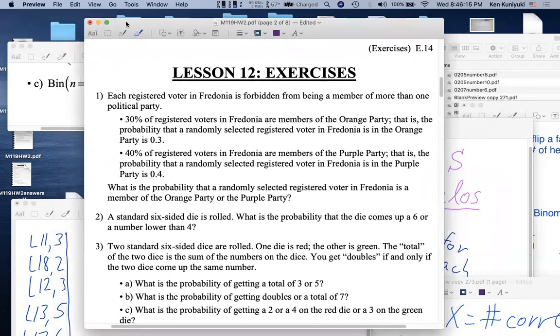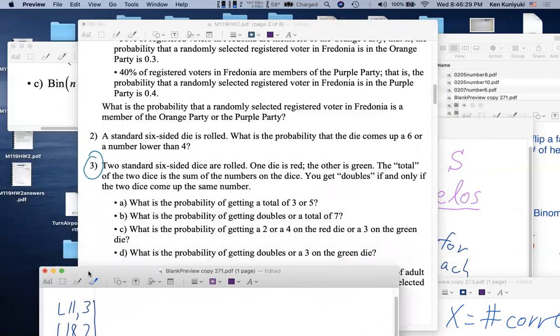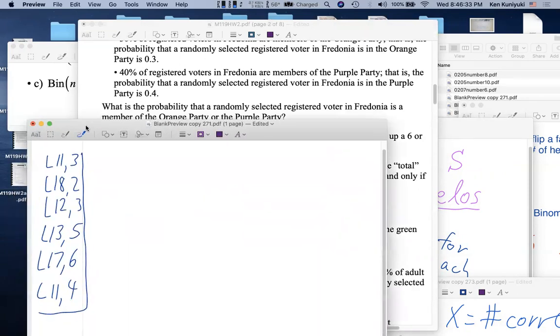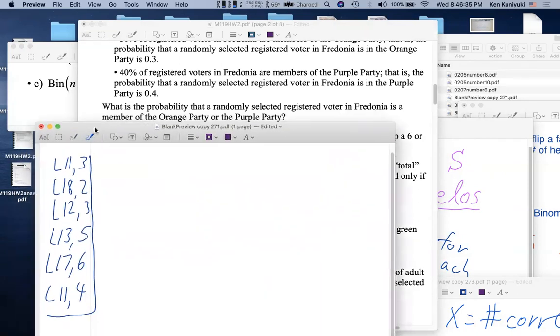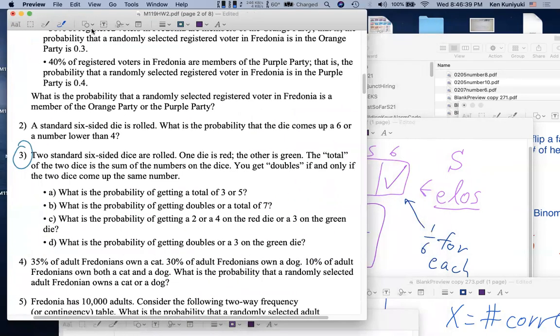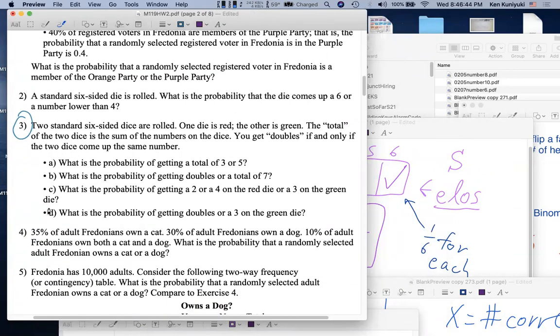Okay, let's see. It's lesson 12, number 3. And I can do all 4. Okay, we can go over all 4, right? So that'll be fine. And then I'll just skip these on Monday. All right. Okay, so lesson 12, number 3. Without objection, I'm going to go ahead and go through A to D.